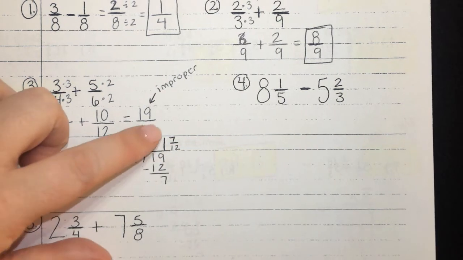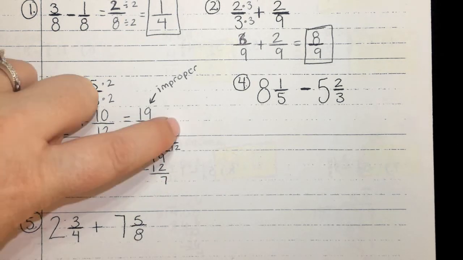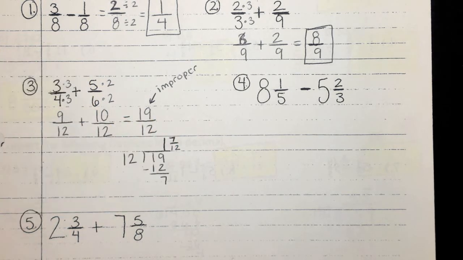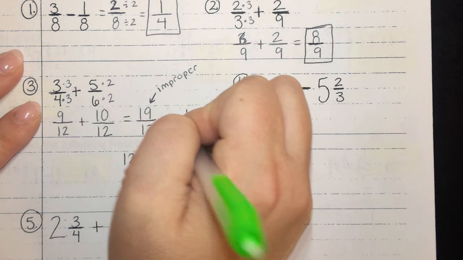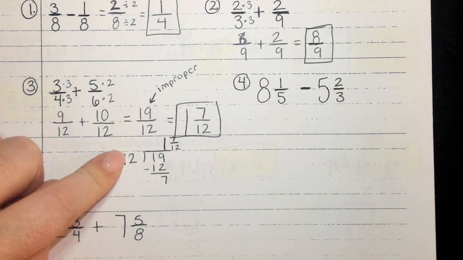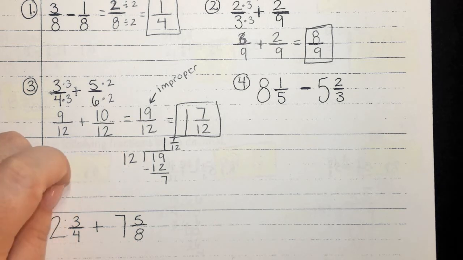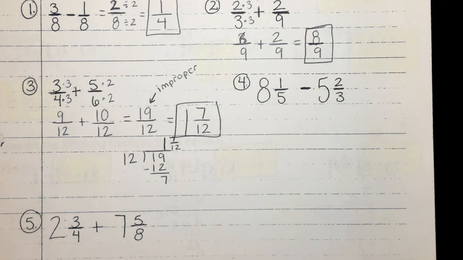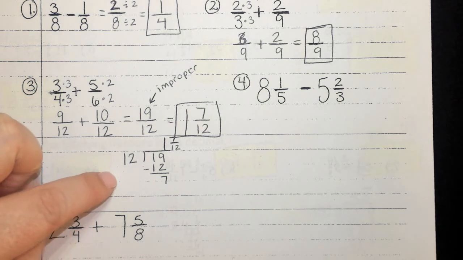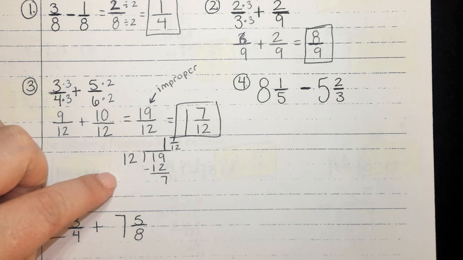All right, perfect. So guys, you notice this is exactly the type of dividing we were doing at the beginning of the year. 1 was the whole, my leftovers I put on the top of the fraction, and then 12 went on the bottom. So my actual answer here is going to be 1 and 7 twelfths. You can see I did that work out to the side. If you can do it in your head, you can do it in your head. I'm okay with that. This is just so that I know where it came from. Because if I look back at my notes and I just had this magic 1 and 7 twelfths written down, I might not remember how we got it. If you can do this in your head on your homework, you don't have to write it out. If you need to write it out, please, please, please, write it out.